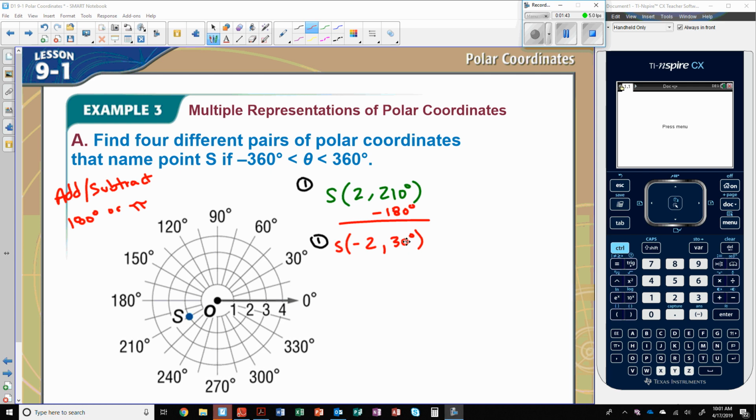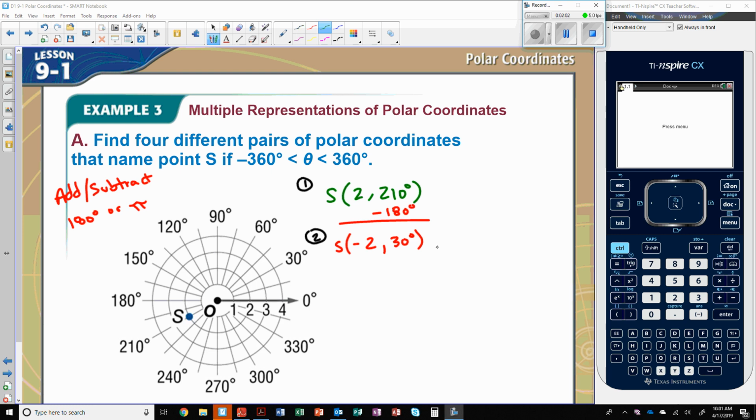This means if you look at 30 degrees, you go 2 circles away from it. Let's check it out. I meant to write a 2 here. I'm sorry. Let me correct that. So this is saying if you look at 30 degrees, which is right here, this pole, you go 2 circles away from it. And so that'd be 1, 2, and we're still there. So we've done it correctly so far.